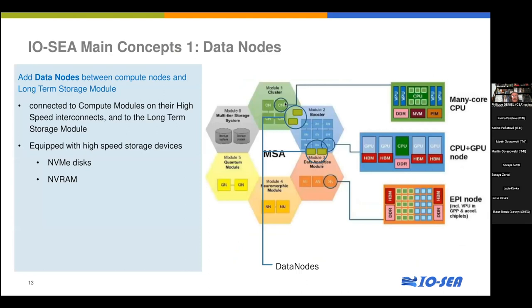The modules themselves may get optimizations by embedding NVMe disks and NVRAM. So we had NVRAM at the very beginning of the project. As you know, the different vendors involved in the NVRAM technology chose to get rid of it, to not continue this effort. But it doesn't mean that the work we did for NVRAM management is to be sent to the trash, because we have a way to use it by, for example, using very, very fast SSD disks connected to very fast buses, such as CXL3. And we are looking forward to using the effort we did for NVRAM integration to deal with those very fast disks with very fast buses.